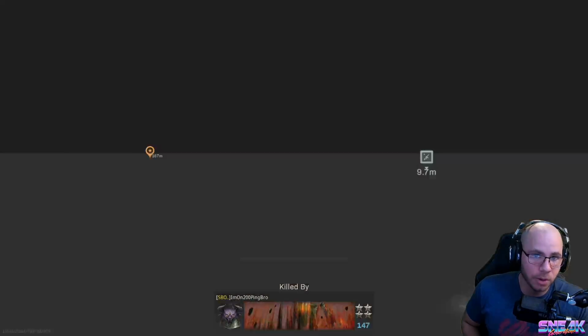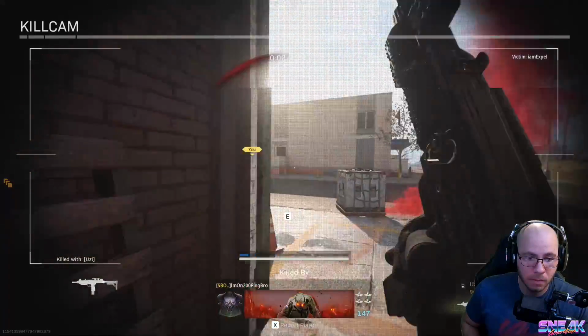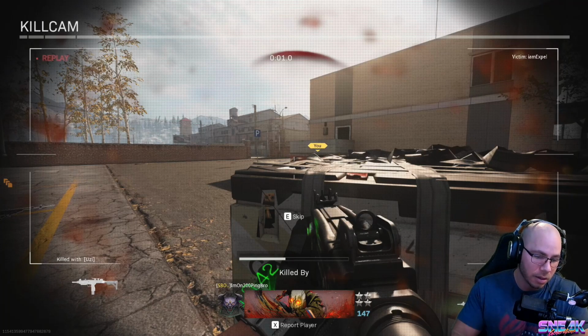Now, I'm not one to accuse everyone in the world of hacking. But again, right there, misses no shot. It just beams. Either A, this is Shroud's son, or B, I'm not 100% sure, but let me know what you think in the comments. Cheating or not cheating, let me know, guys.